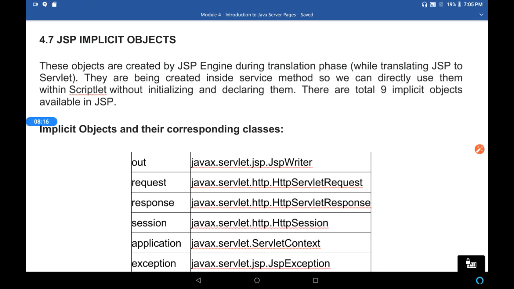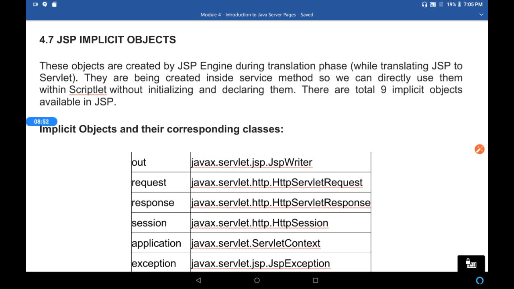The JSP engine is the responsible environment where these JSP implicit objects are created. What is the need for translation? Translating the JSP code into servlet code. These are actually created inside the service method, so we can directly use them within the scriptlet without initializing or declaring them.